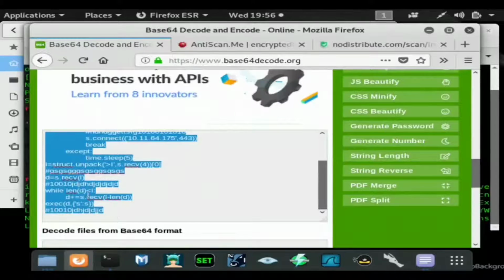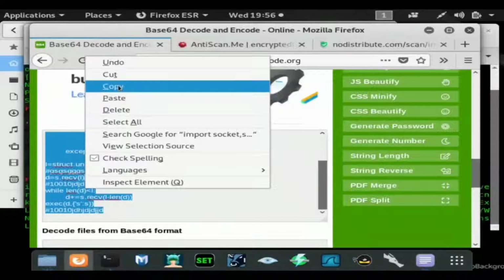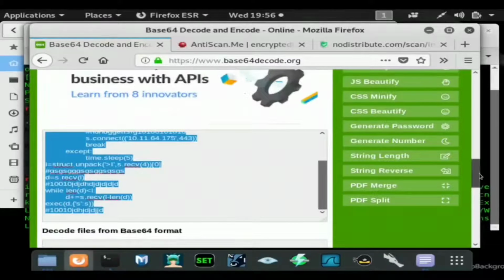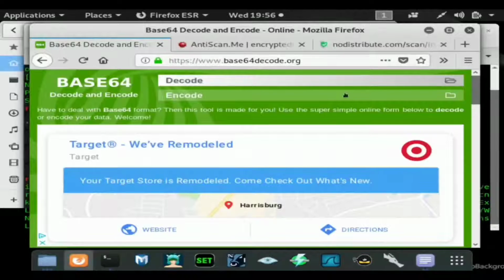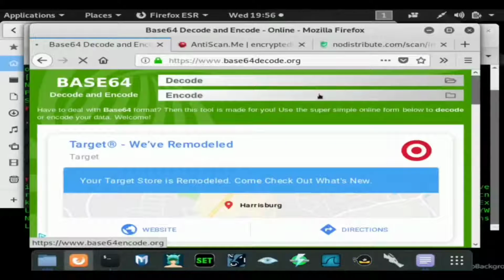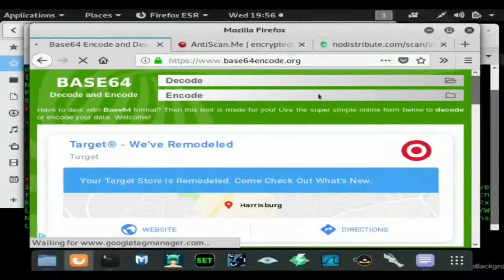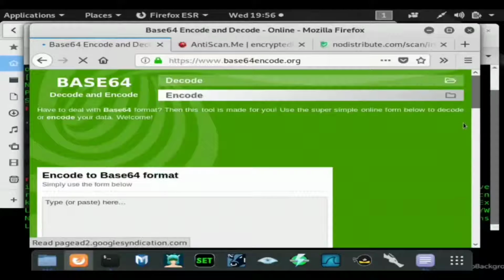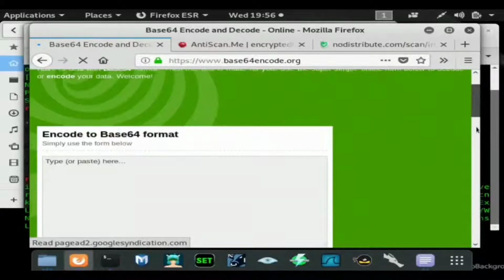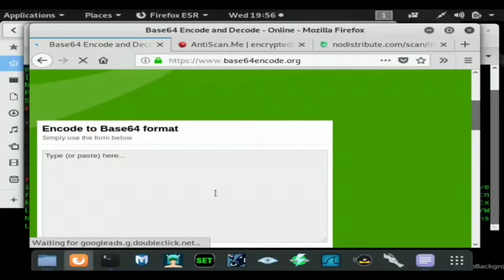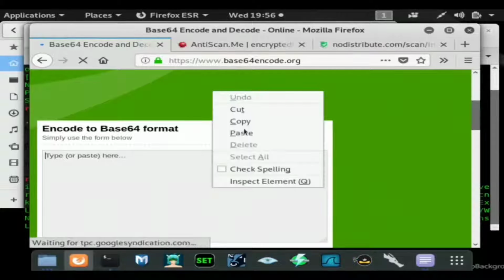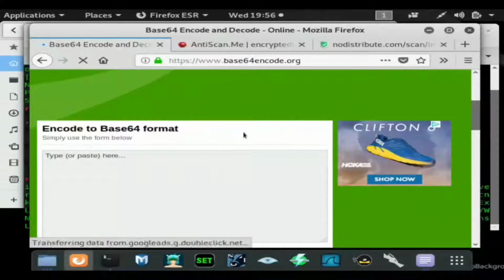So we're going to take the code, and we're actually going to now re-encode it into base64. So we click the encode, and go ahead and paste that.